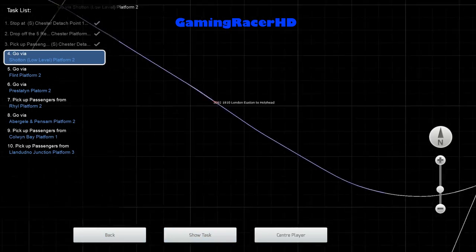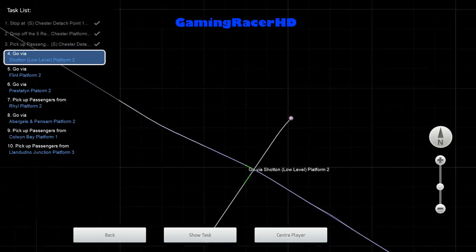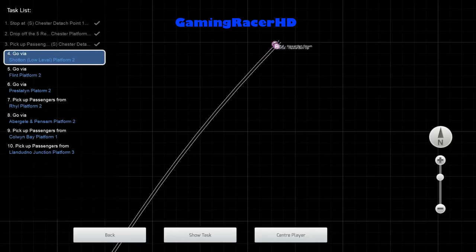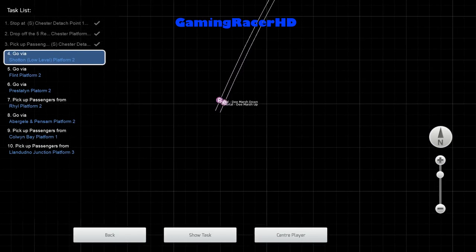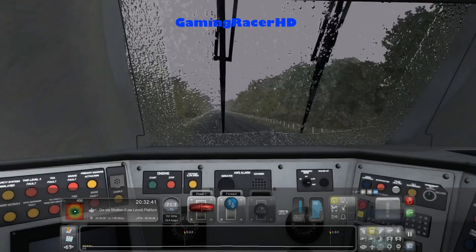Yeah, Shotton does have a high level platform as well, as you can see. Platform 3 and 4, so we'll check that out. I wonder where it goes though. Wrexham up and down. Interesting. No idea what that is.